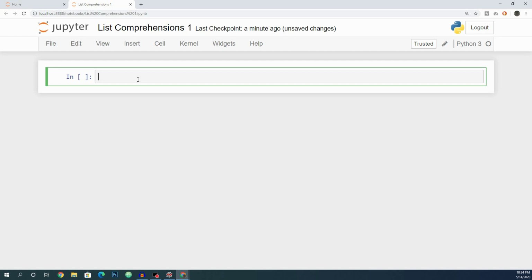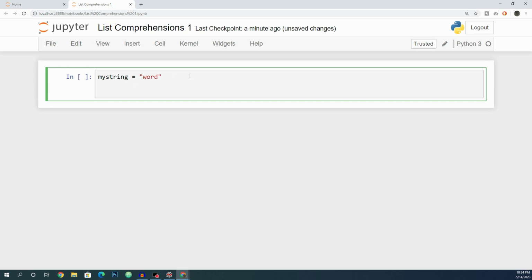Suppose you have a string with the variable name myString, which is equal to some silly thing like word, and you want to create a list out of it. You want to store each separate element in a list: W as a separate element, O, R, and D all as separate elements. How can you do that? Well, it's pretty simple.